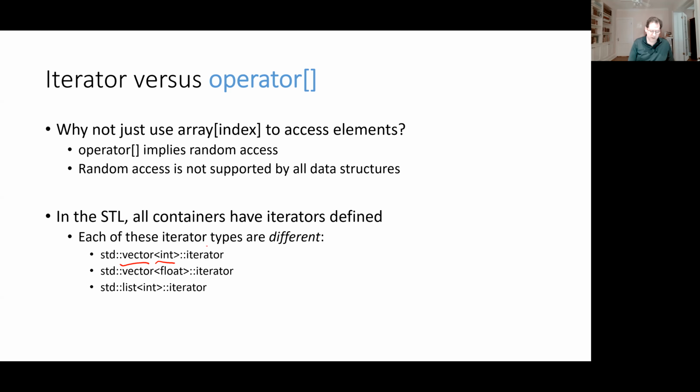So you say, I want an iterator. And this colon colon is called the scope resolution operator in C++. What this means is, I want you to look for a type, a class basically, that is defined inside the vector templated class, and I want the version for an integer. So that's what this whole thing means. Give me the iterator that goes with a vector of integers. This says, give me the iterator that goes with a vector of floating point numbers. This says, give me the iterator that goes with a list of integers.